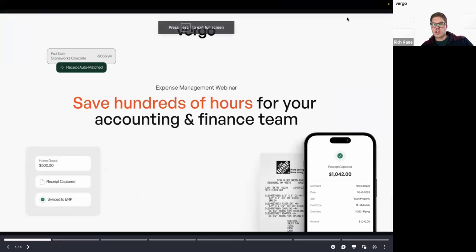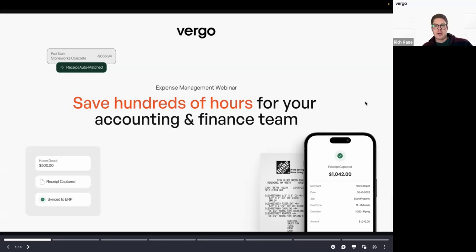Awesome. So to start off, a little bit about Vergo. We are a startup that's focused exclusively in the construction industry. We launched early last year, and since then I've been working with dozens of accounting and finance teams in the construction industry. We find there's a really good fit where we work with accounting and finance teams who are looking to modernize their processes and move those repetitive, maybe painful processes outside of Excel.